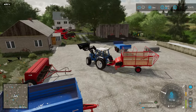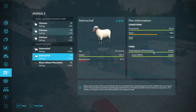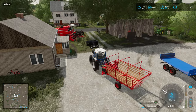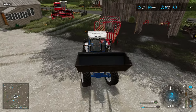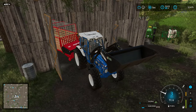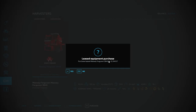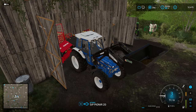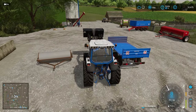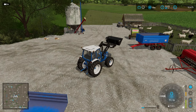So next up I think basically we're waiting for a field to be ready to harvest, which won't be in this in-game day or month, so we'll probably rest now because everyone else is happy - the chickens are happy, the sheep are happy. I will make sure they've got enough water though. We'll put this back in the shed - it probably won't be used again but I'll keep hold of it for now. And in case you missed the previous episode, I basically bought nearly everything - all of these machines that we had leased. I bought everything except for the combine outright, so we still have to get about 25,000 to 26,000 pounds including the header, so that we can buy that outright.